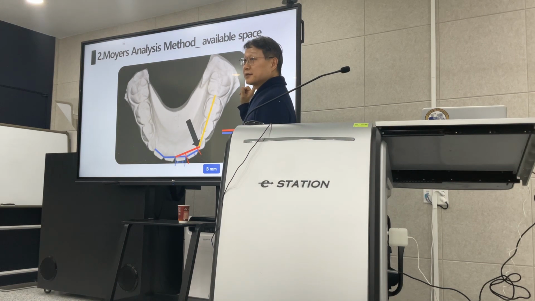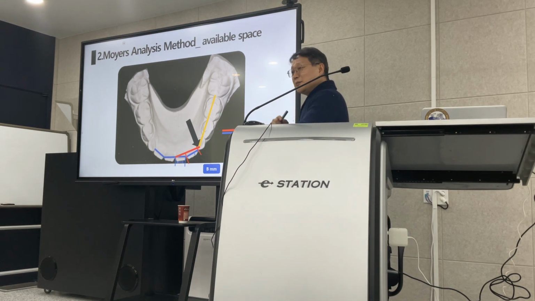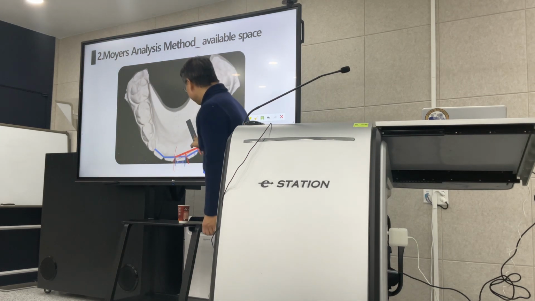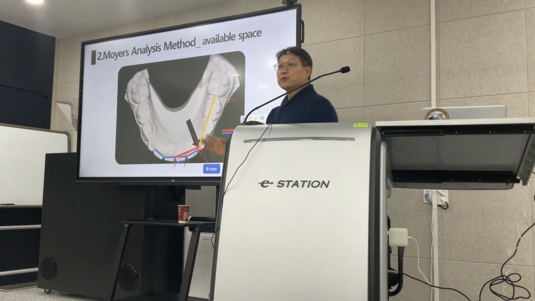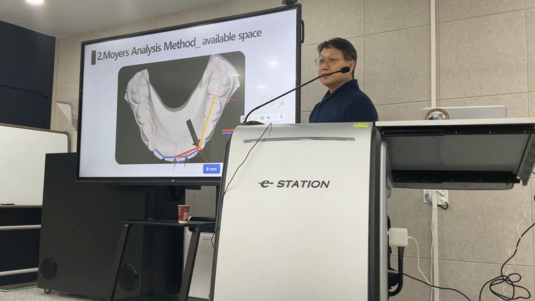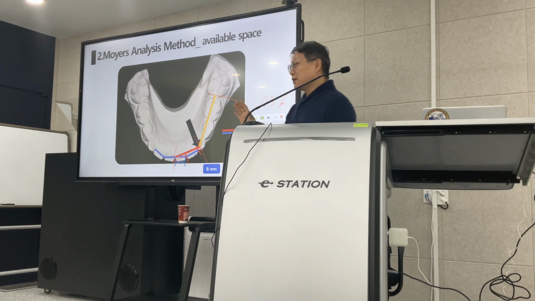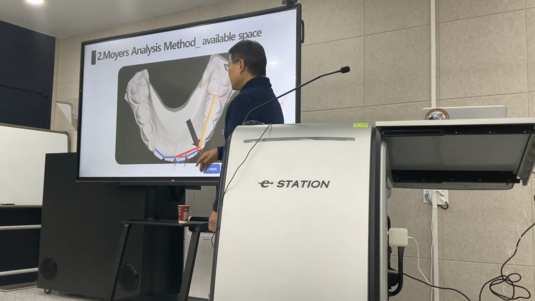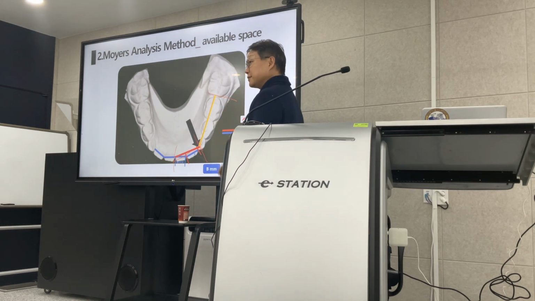Then you have to start from here for the posterior teeth. This is a kind of sectional measurement system. But someday, if you forget this concept, don't worry. Just use it, a very easy way. One, two, no problem, because we are using the 75% probability. Just a small difference is okay. But always use the same method. If you choose this concept, you have to follow it. The second day, the same way is okay.